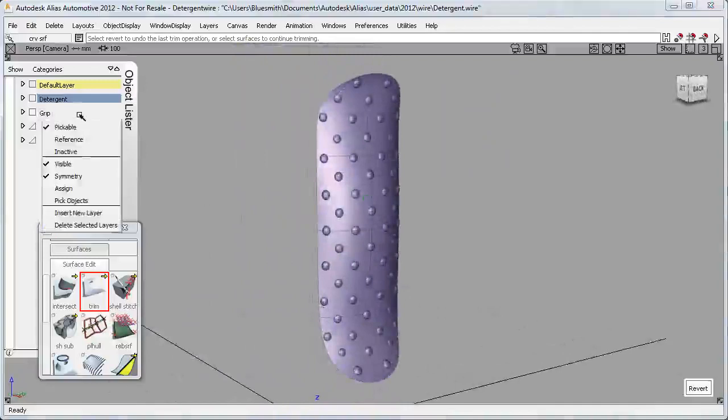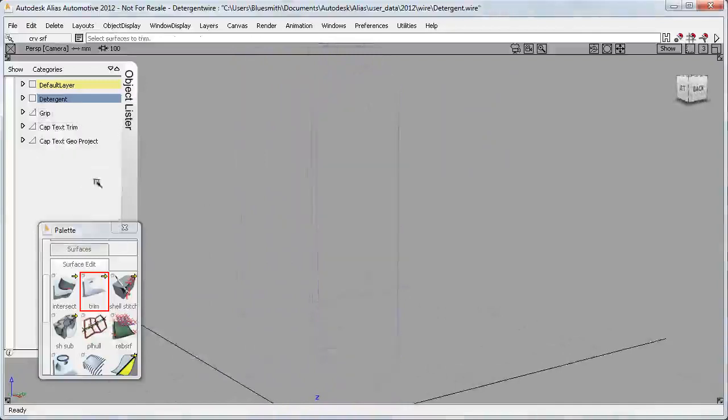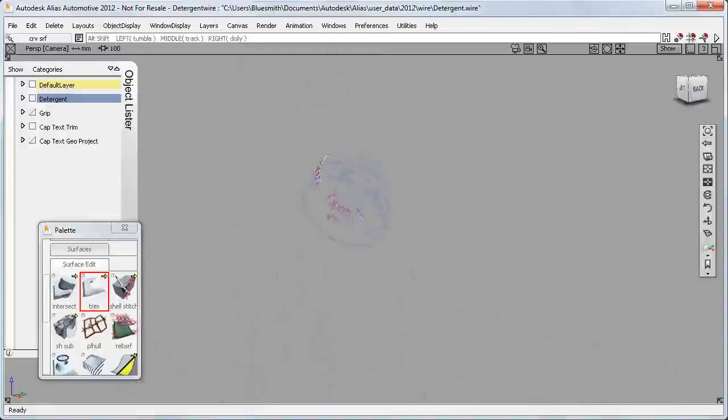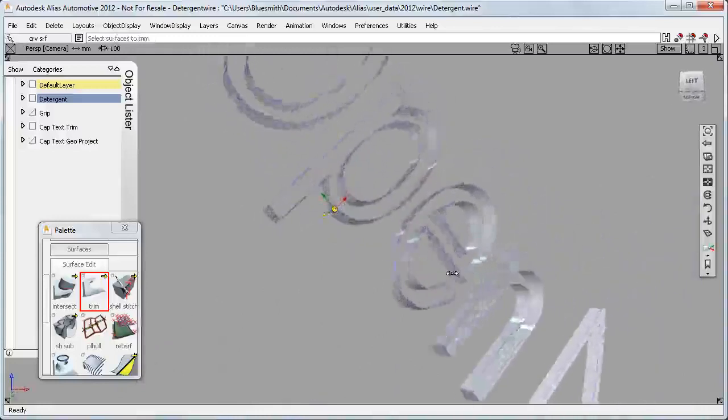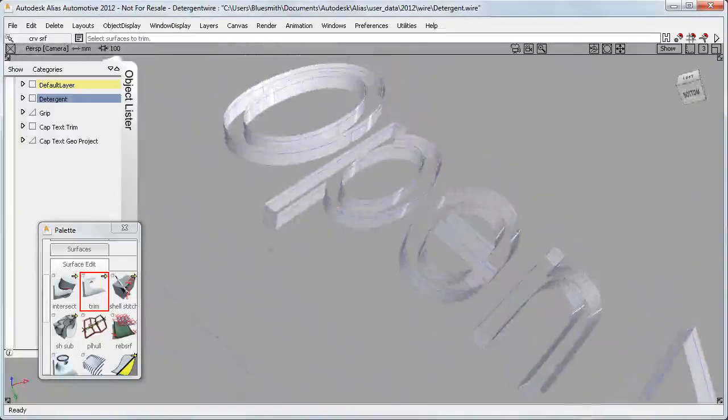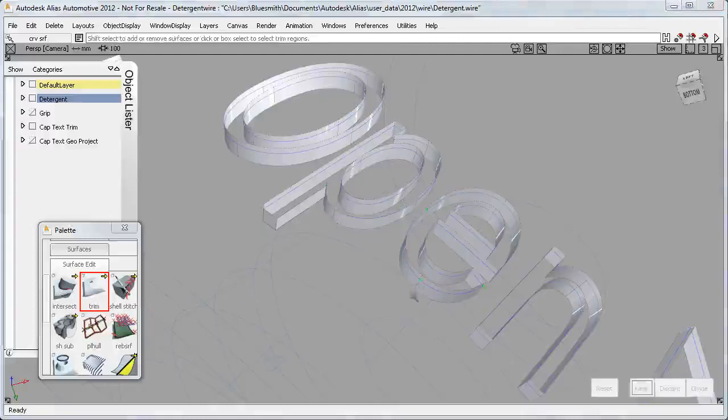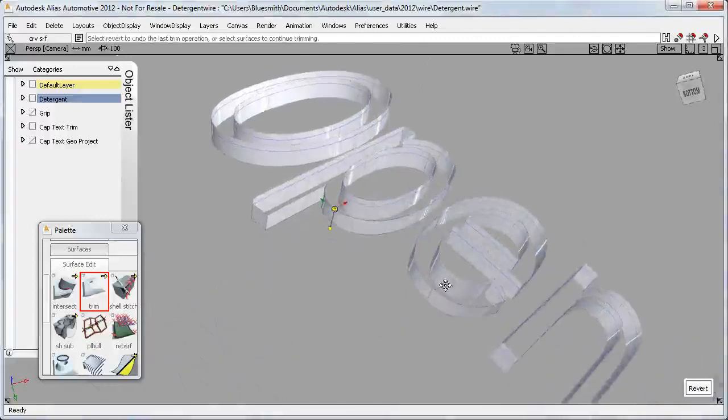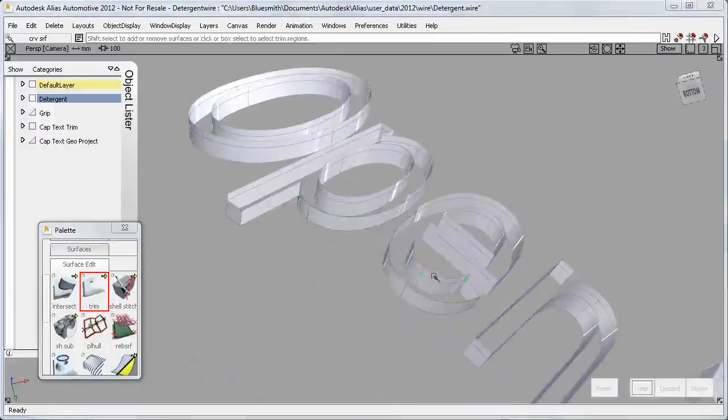It won't always be possible to get such time savings in every trimming situation. For example, if I now have a look at the text on the cap, where I've started to trim the surfaces. Here, because of the intricate shapes and curved surfaces, I'm not going to be able to do a single selection of the trim regions. But even being able to select 2 or 3 at once will halve my workload. And where I can't use box select, I can now use the Shift key to add surfaces to the trimming group before I select the regions.